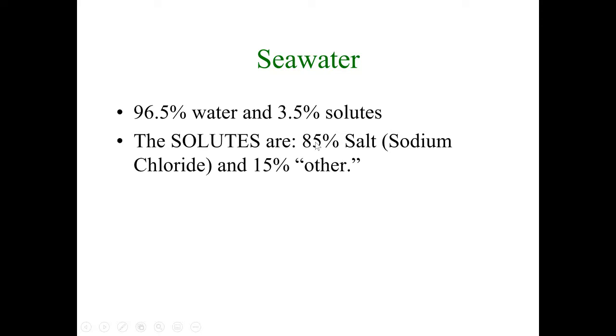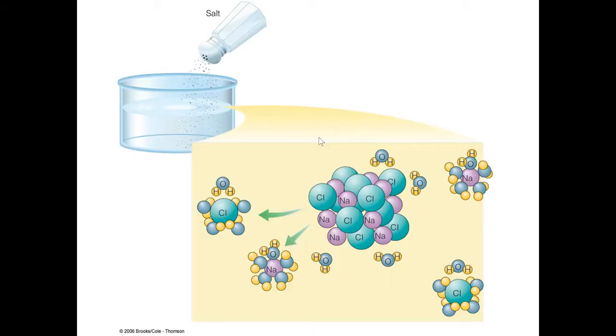Again, you have another 100% here in math. Do not get confused by this percentage up here. They're two separate numbers, okay? When we look at the 3.5% and dive in, that's where the 85% applies. So of the 3.5%, 85% of all of those solutes are sodium and chloride.